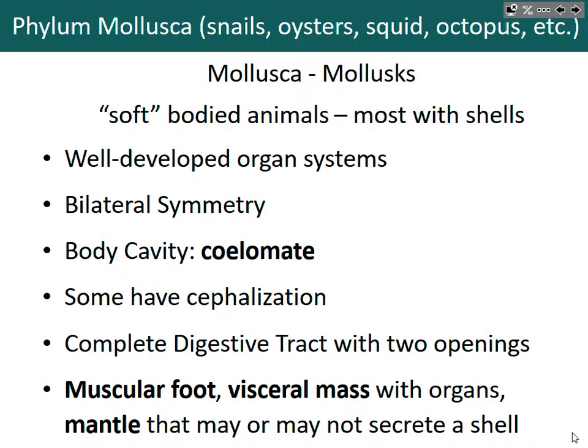Okay. And then the 3 things that are really the common hallmark of all mollusks are the presence of a muscular foot, so a large muscular mass that's going to be used for locomotion. The visceral mass, which is the core body that contains the organs and the organ systems. And then the mantle, which may or may not secrete a shell. And the mantle is essentially the dorsal epidermis. So the epidermis on the dorsal side. It's reinforced and in many organisms actually creates a hardened calcium carbonate shell for protection.